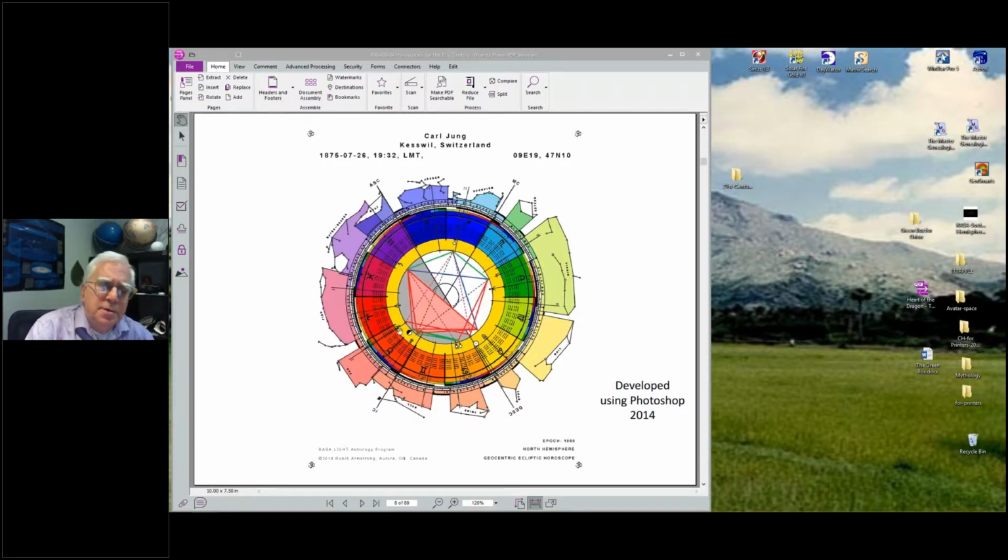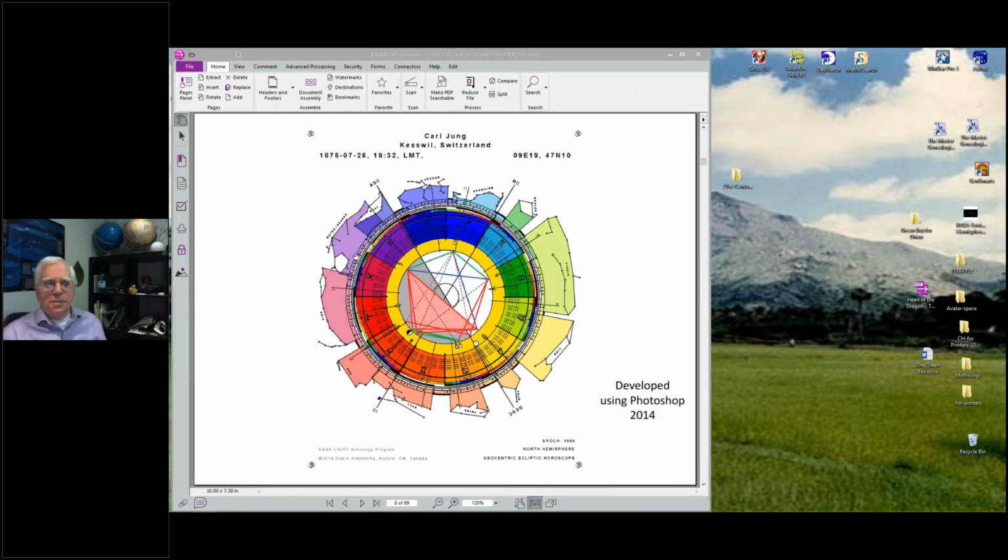But this chart had the standard aspects: red for squares, red for oppositions, blue for triangles, green for sextiles. It had the coloring in it, and it put the constellations in. It had the sidereal zodiac in it, put the constellations in it, and put the spaces between the constellations and places where the constellations overlapped. And I used a pastel color for the constellations, just so you could see the shapings a little bit better. And for me, that was a really nice improvement. It just opened it up.